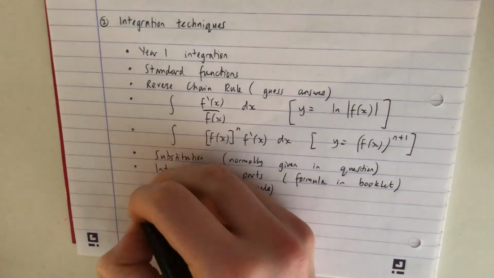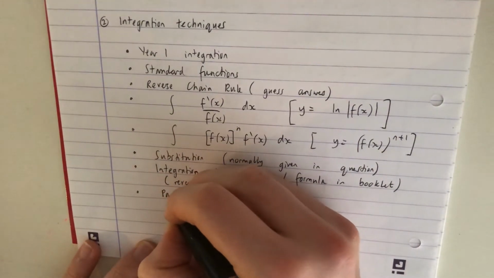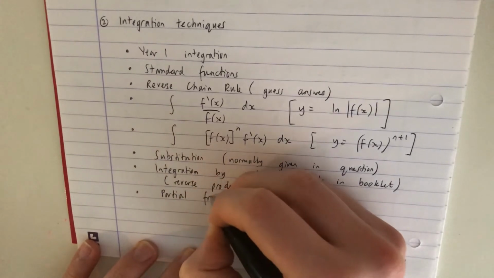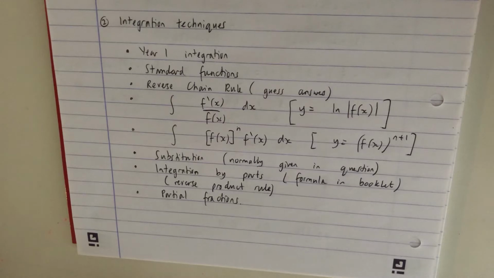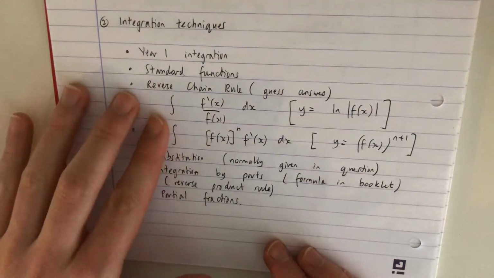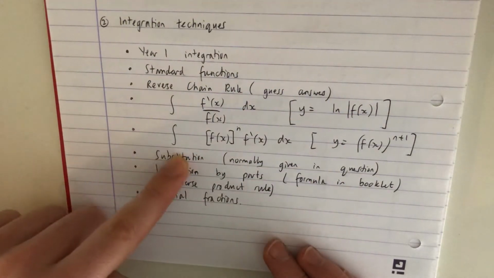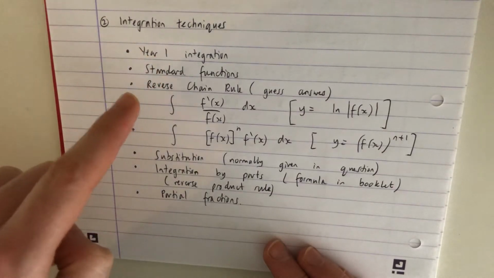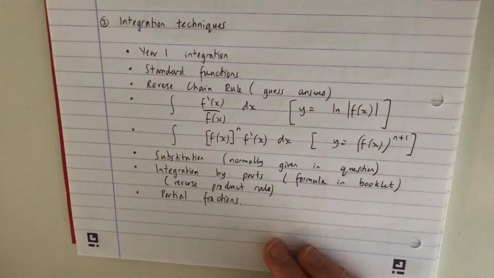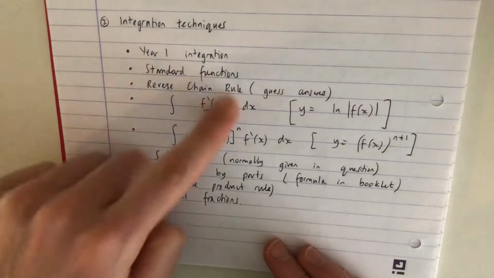And what other stuff have we done? The most recent stuff, I guess, with partial fractions. So you've got all of these different techniques, and it's not obvious which one to do. You always want to move towards the top of this list, where we're always doing these different patterns and these different methods to end up with standard functions or year one integration stuff, or maybe some basic reverse chain rule questions, but we sometimes have to use these more complicated methods to end up there.